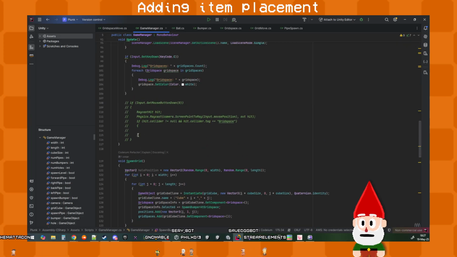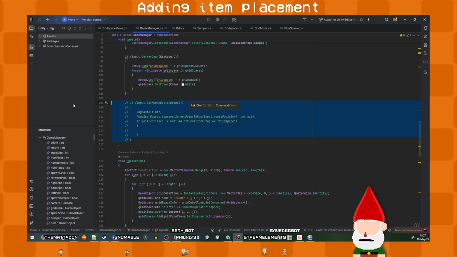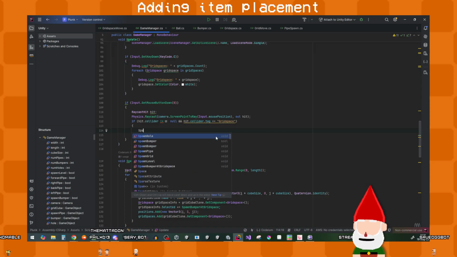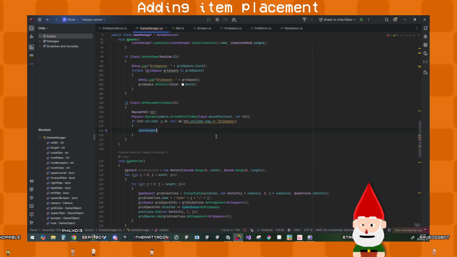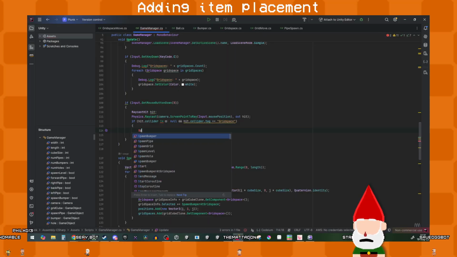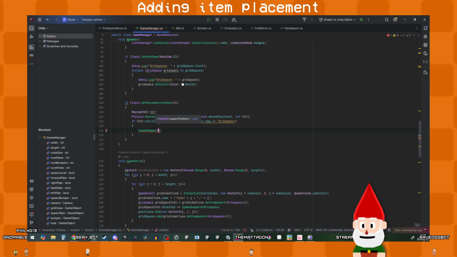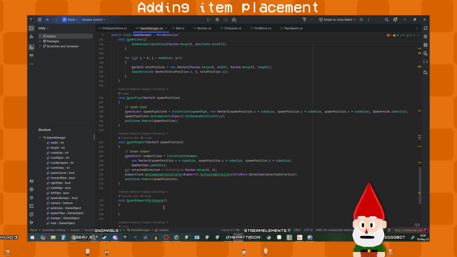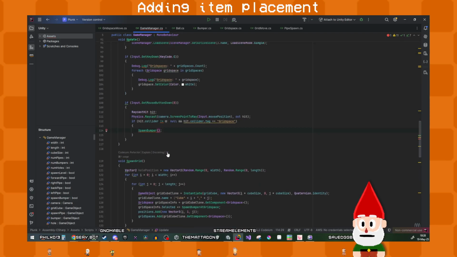Okay, what was my other version of this? It was going to be when you click a button and you get a collider to hit a grid space, then spawn a bumper. Okay, what? No, spawn bumper. Right? Yeah, and then I pass it in something. In this case being the position, which is the hit.collider.